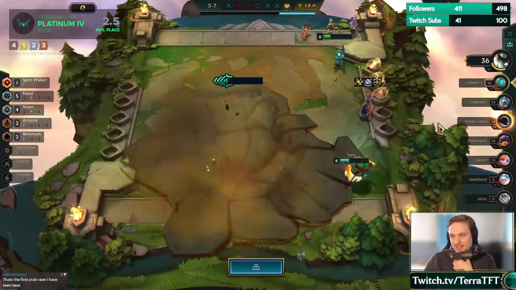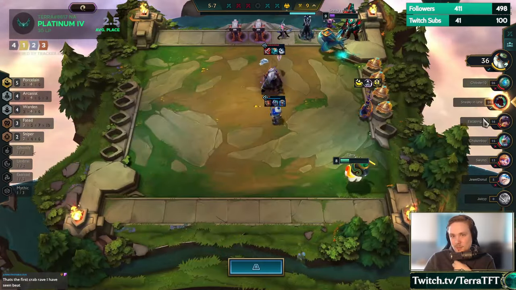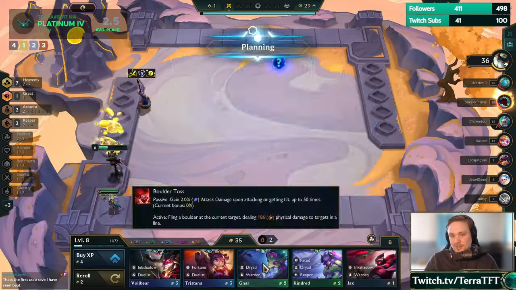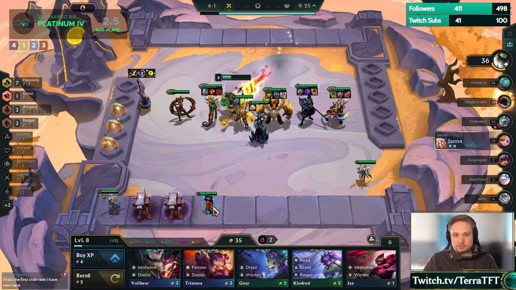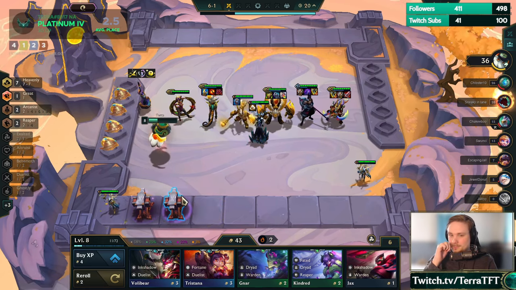This guy lost. This guy lost. This guy won with his set. His crazy porcelain set. All right, so porcelain set with Ash. They're the only ones that could beat the crab.